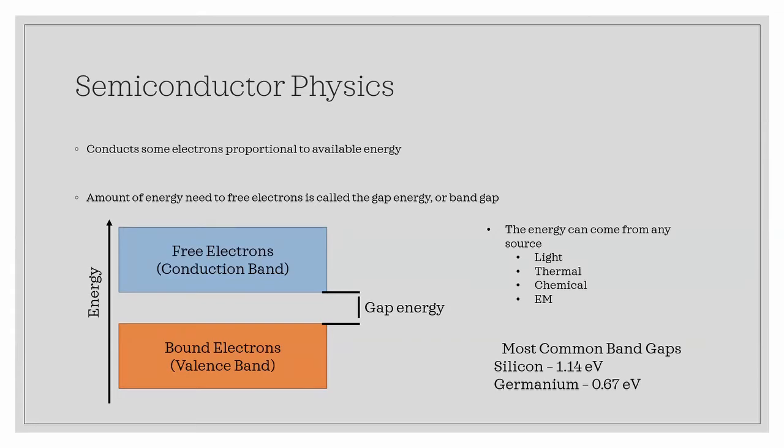If we have energy available in our system, that's going to be applied to our electrons, and some of them are going to get freed and some of them are not, dependent on that band gap energy. A material with a lower gap energy would see a greater amount of freed electrons, and therefore we have potential for a much higher current for some given applied energy.